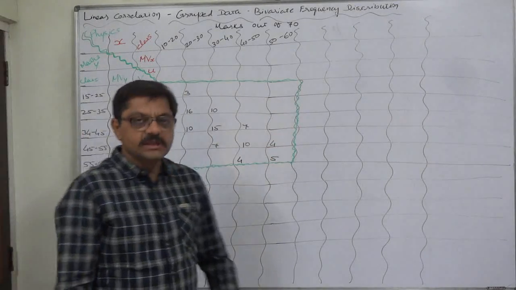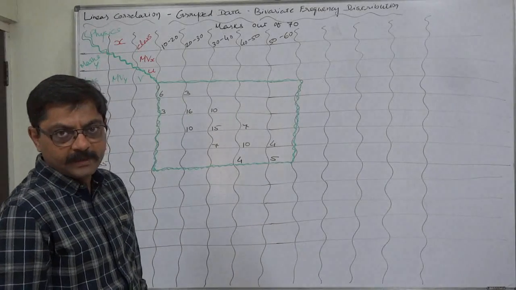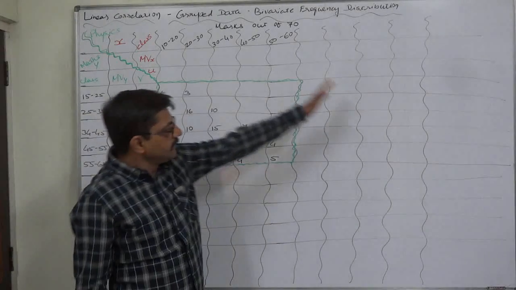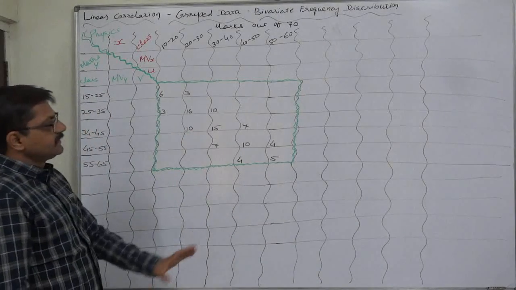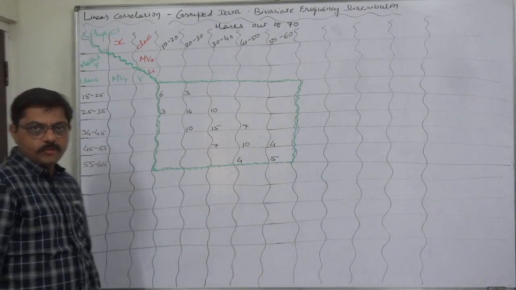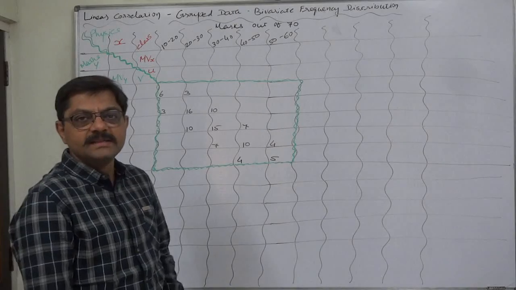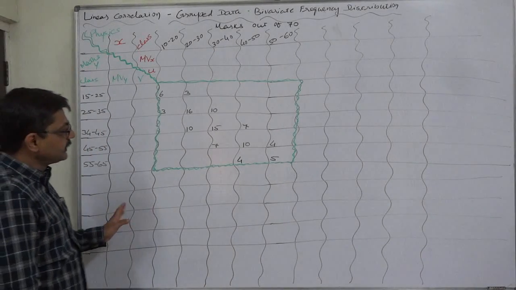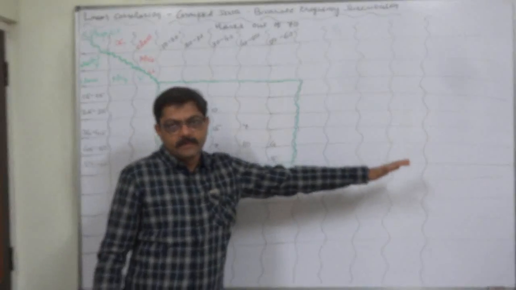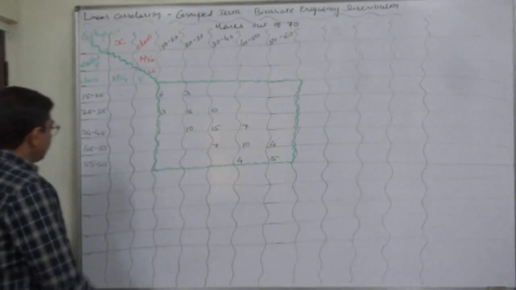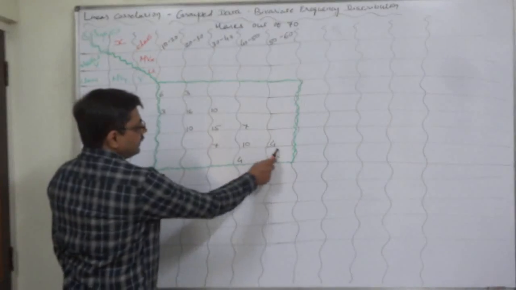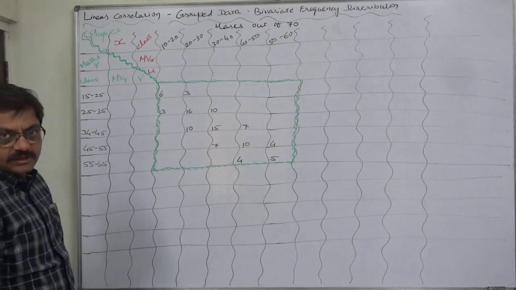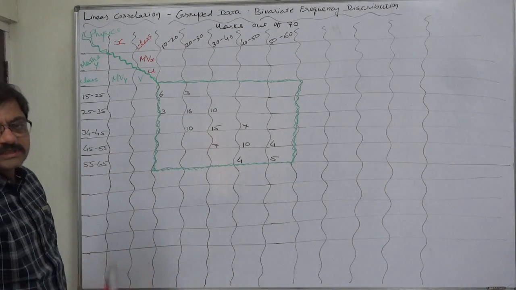Now the question is how to solve this problem. First of all, we have to complete this table. This is the special technique to solve this kind of problem, and there are some basic suggestions from me. At least at the learning stage, it is advisable to prepare the table in this way. There are 1, 2, 3, 4, 5 and 6 columns in the form of the question. Add 7 to this 6.